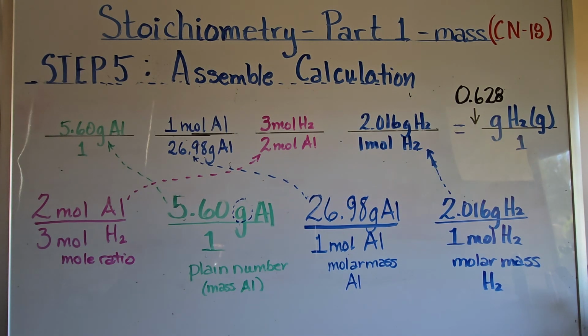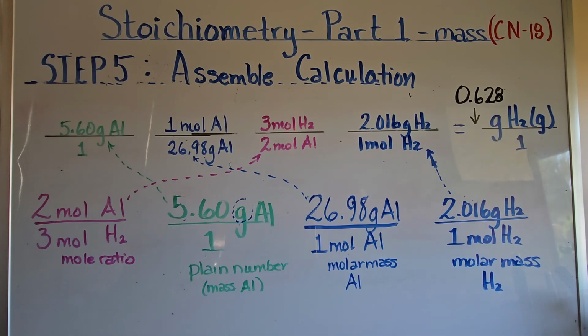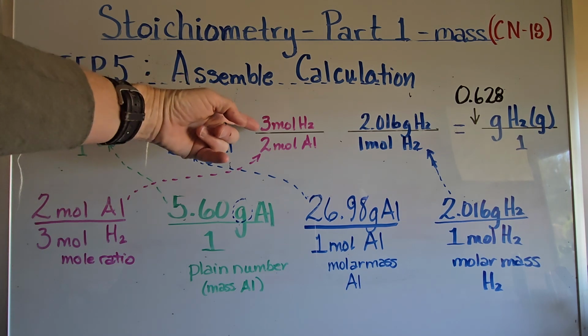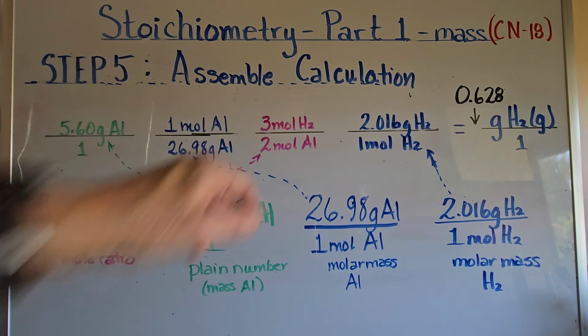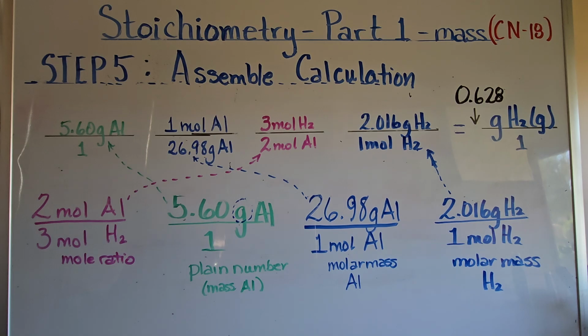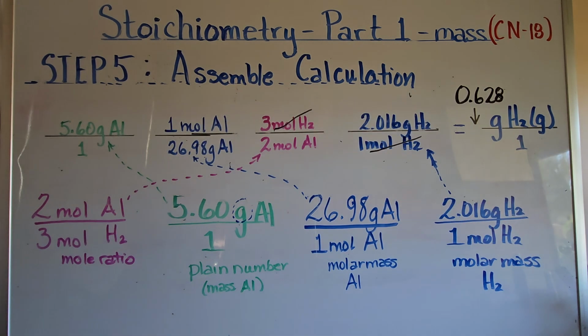And the way I do that is I need something with moles of H2, but instead of being in the denominator, it now has to be in the numerator. Well, that's the top part. Well, I look at my mole ratio. It has moles of H2 in it. I like that, but I don't like the way it's written right now because if I did that, then the moles of H2 would be in the denominator. So I'm going to flip it. So I flipped it up here, and I can now cross out moles of H2 in the bottom here with moles of H2 here. But I'm also left with moles of aluminum in the bottom.